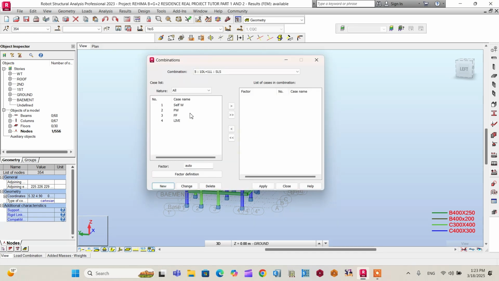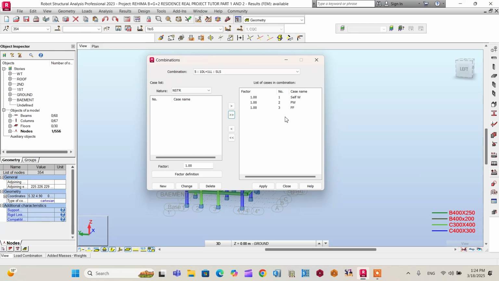From this, you have to select all of this, or you can select it one by one. From structural load cases, that is the self-weight, I have to add it like this. After that, from non-structural load cases, that is the partition wall load and floor finish, I have to add these.